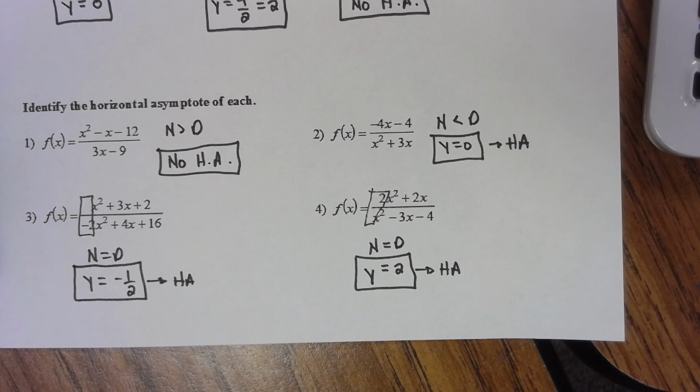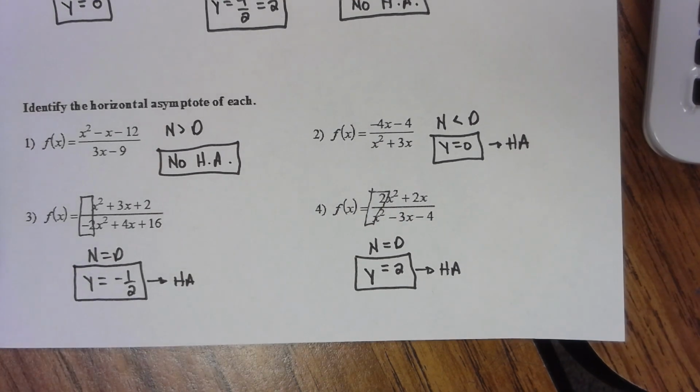Okay, the homework assignment that I gave to you all yesterday has this already built in. So in that assignment, you are identifying vertical asymptotes, holes, and now also the horizontal asymptote based on what we talked about today. All right, that's all I got. If you weren't here yesterday and need the homework, come get it from me. The rest of class time is yours to get some work done.